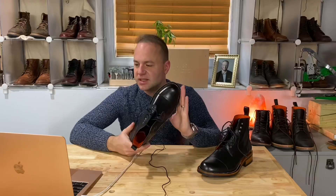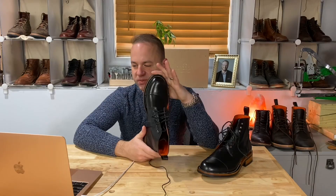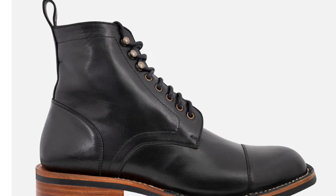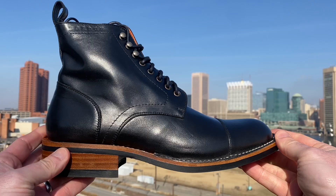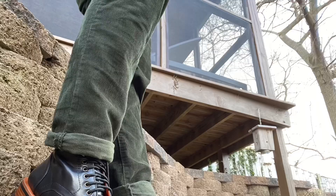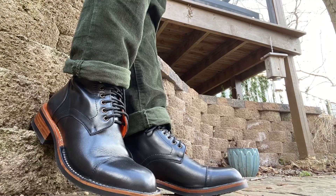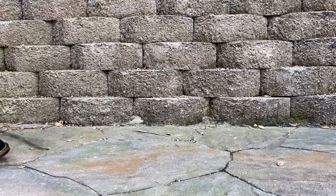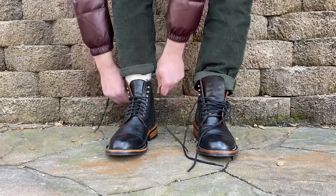This is a stitched down construction, double row. We've got a full grain drum dyed pure aniline Italian leather. The color is black. The lining is fully semi-aniline Italian calf leather. The insole is Colombian vegetable tan leather. The midsole is the same Colombian vegetable tan leather. The outsole is a Vibram Etan rubber sole. Fitting is EUE, which is medium. Note — your boots are 100% made with real leather, so they may have cosmetic imperfections such as minor scratches or blemishes and non-uniform color, as this is a natural material with natural finishing.